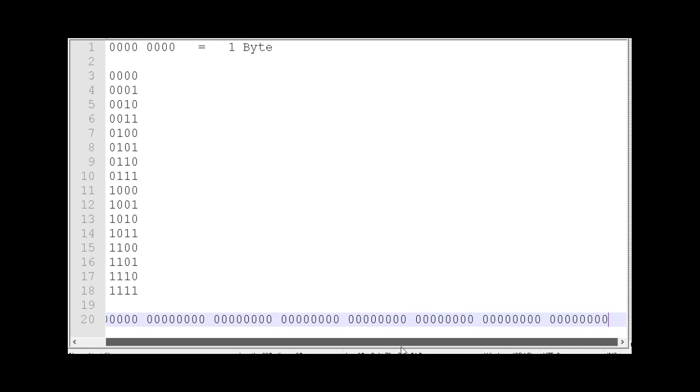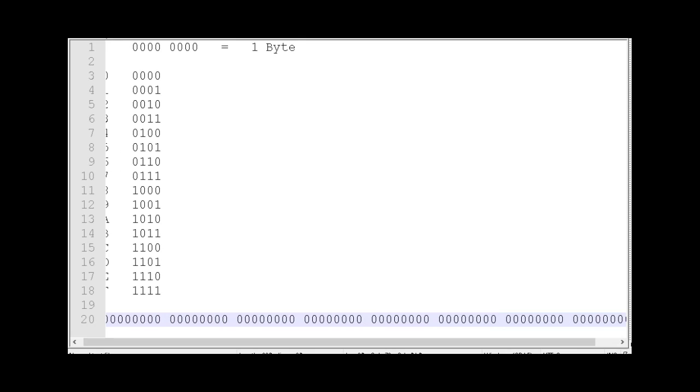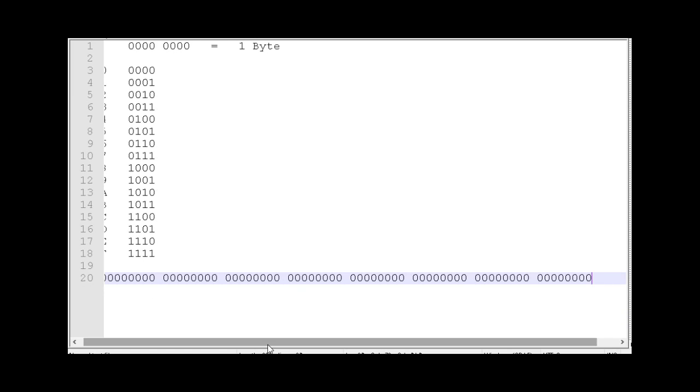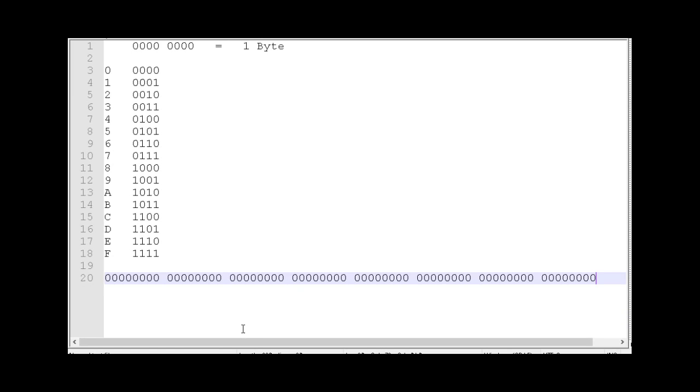Now I have an address space that is 32 bits. My address space in this architecture in assembly is 32 bits. And here I have them. I actually copied way too many, so 1, 2, 3, 4. These are 32 bits.